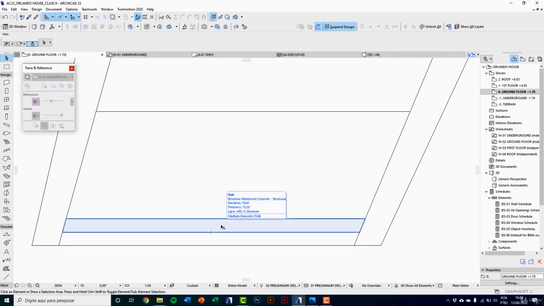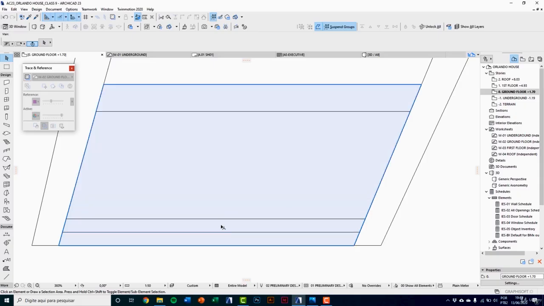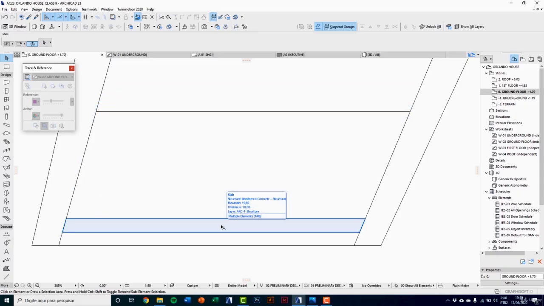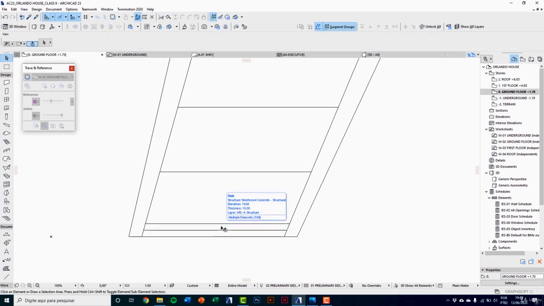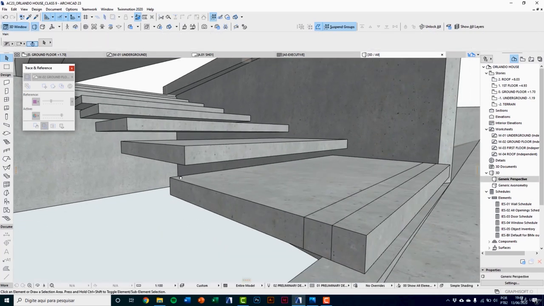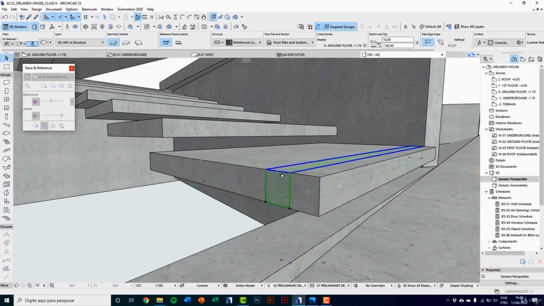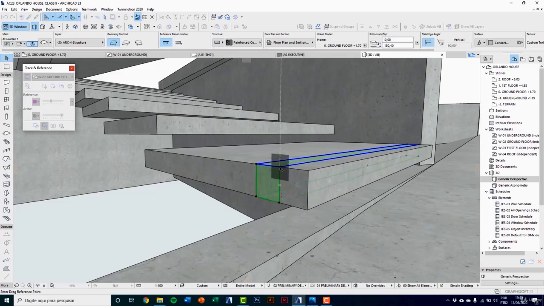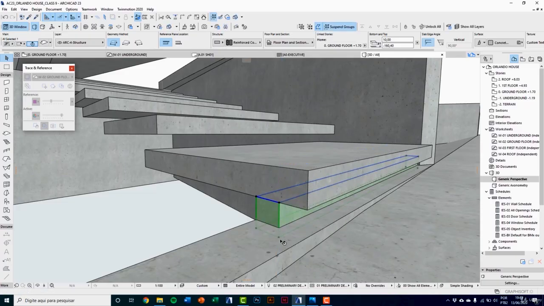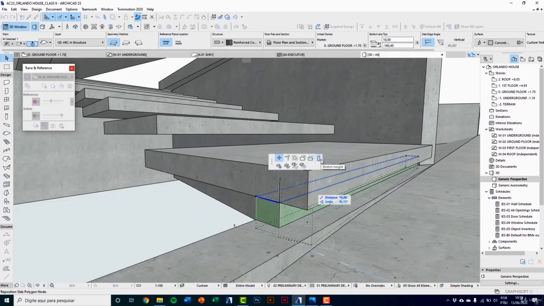Placing the mouse over the elements and pressing Tab key, you can alternate among selections, and clicking, you can select the preview in blue. Going to 3D, you can drag the slab on vertical to do the riser. I'll press Ctrl D to drag, and clicking on node, stretch height, and adjust the height.